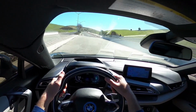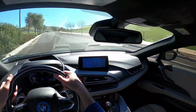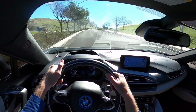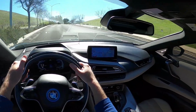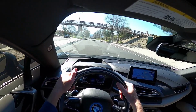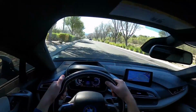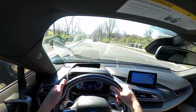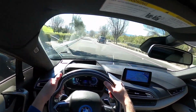Visibility out the front obviously is good. Out the back, as you might be able to see in the mirror there, it's not that great. There's this tiny rear window. The C-pillars are just massive in this car, but it's not really causing me any issues. Between the side mirrors and all the camera angles when you're backing up, you have excellent visibility. So I don't feel the super thick C-pillars are a huge detractor, but no car of this type has amazing visibility. If you were expecting that, you probably shouldn't be. I think it's fine for what it is, honestly.